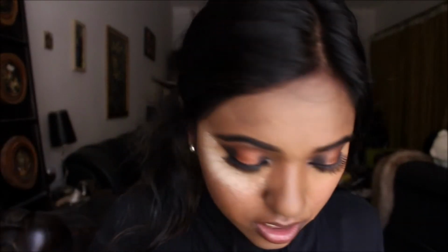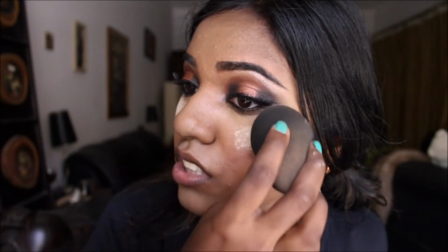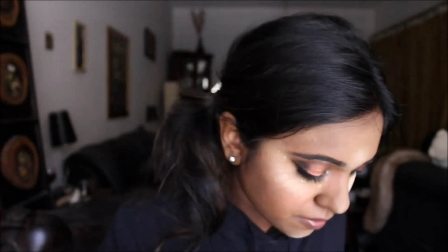I actually have a special different baking sponge, but I couldn't find it, so I'm just going to go in with the same beauty blender that I used to blend my foundation in, so that's okay. You can use the same sponge. You don't need a special sponge for baking, but it would be nice to have one. Baking sponges generally are rectangular or triangular shaped, and they're pretty easy to use for baking.